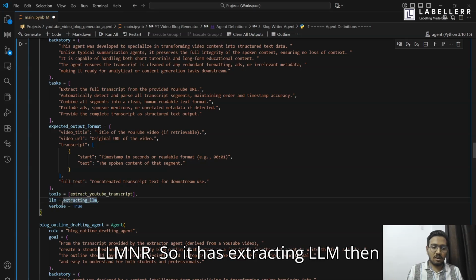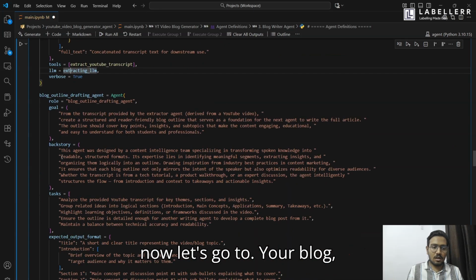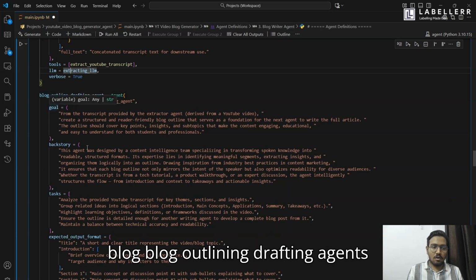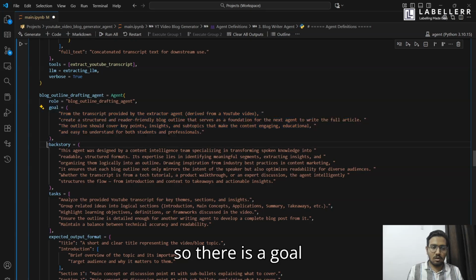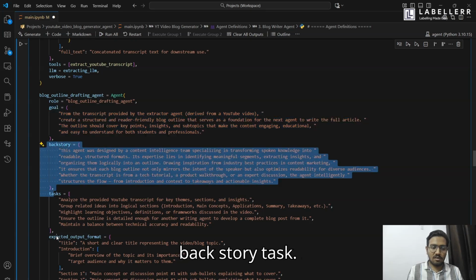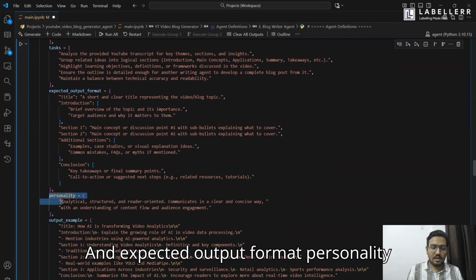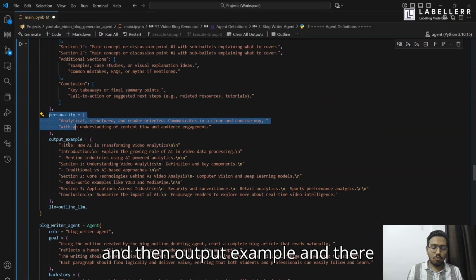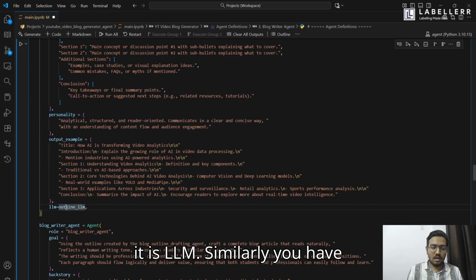So it has the extracting LLM. Then now let's go to our blog outline drafting agent. So there is its goal, backstory, task, and expected output format, personality, and then output example, and there is its LLM.